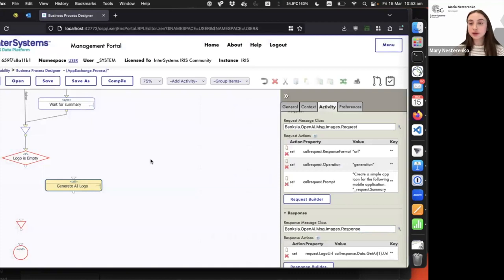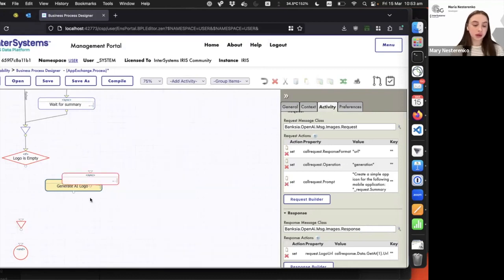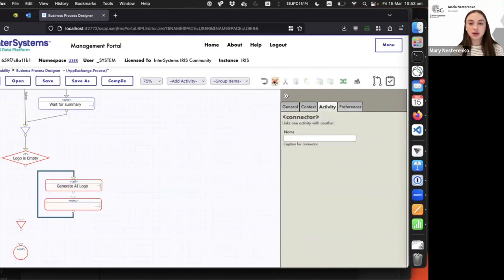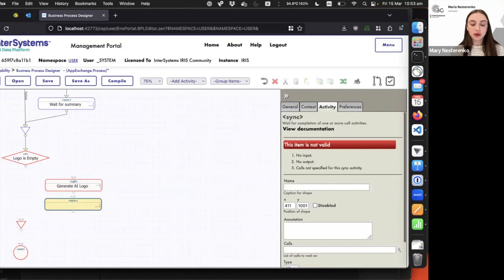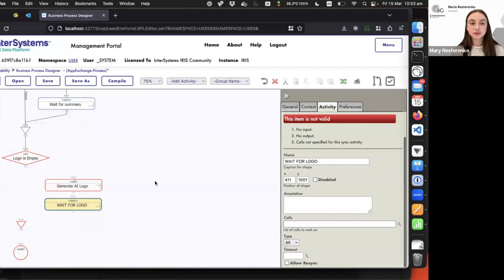And add a sync step for waiting for a response. And in the calls field, we enter generate AI logo.